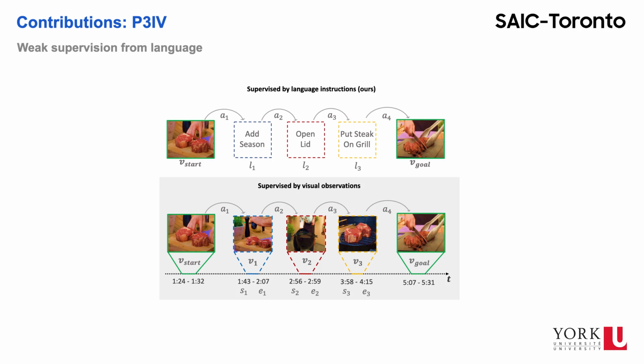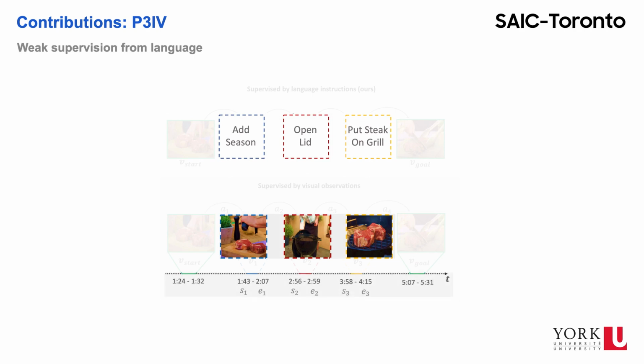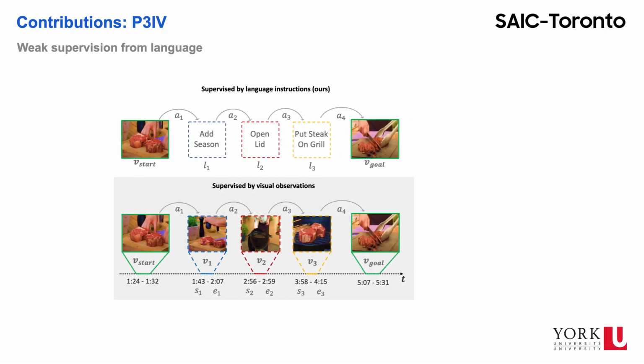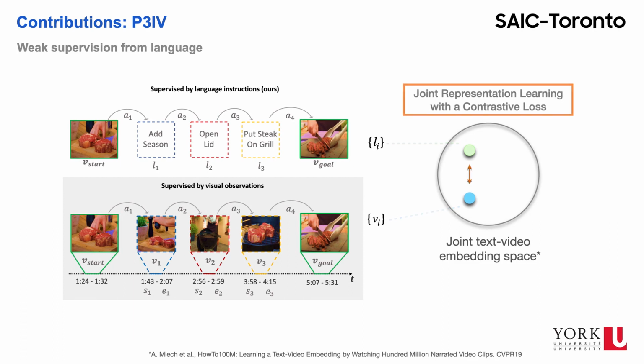The key to achieve the weak supervision is to replace the visual features with language embeddings. The former one needs annotations on the start and end time, whereas the language embeddings only need the order information of action steps, which is much weaker. This can work because of the recent development in video language joint modeling, where features of different modalities are embedded in a much closer space via contrastive learning. In our approach, both of the visual and the language representations are from such a joint space.